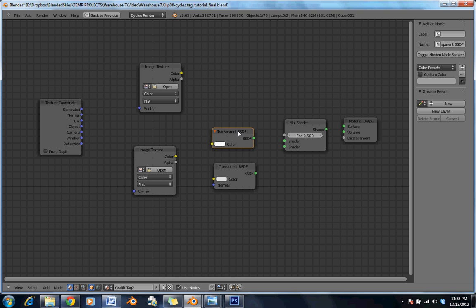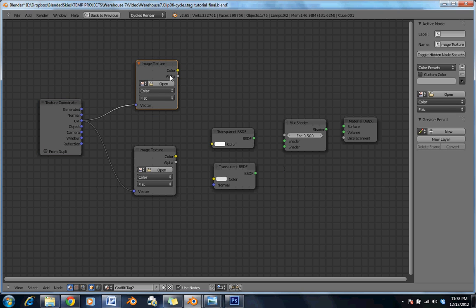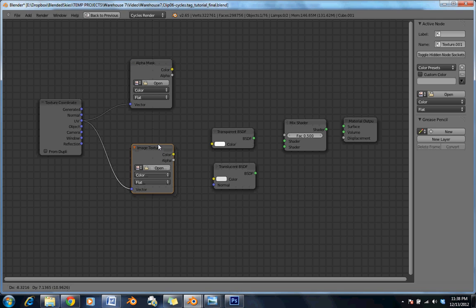Okay, so from left to right, here's how it works. We had that UV map, and it was mapped to our diffuse image that I showed you. That's going to give us our UV coordinates. So we're going to have two textures. We have the mask texture, which I'm just going to call alpha mask, and these were image textures. This is going to be called the diffuse image.